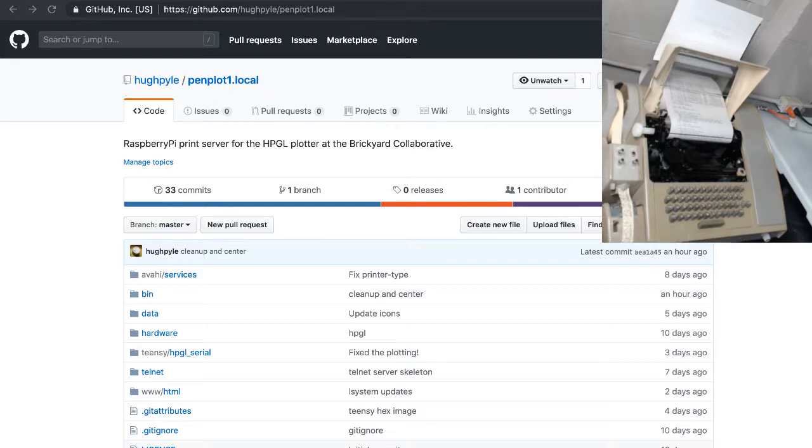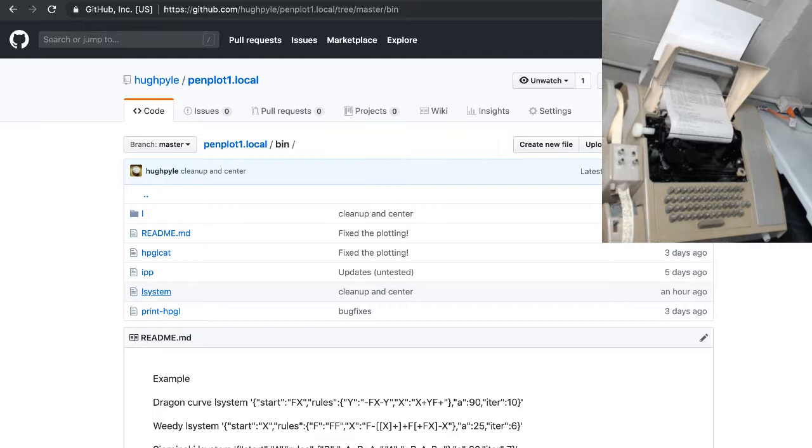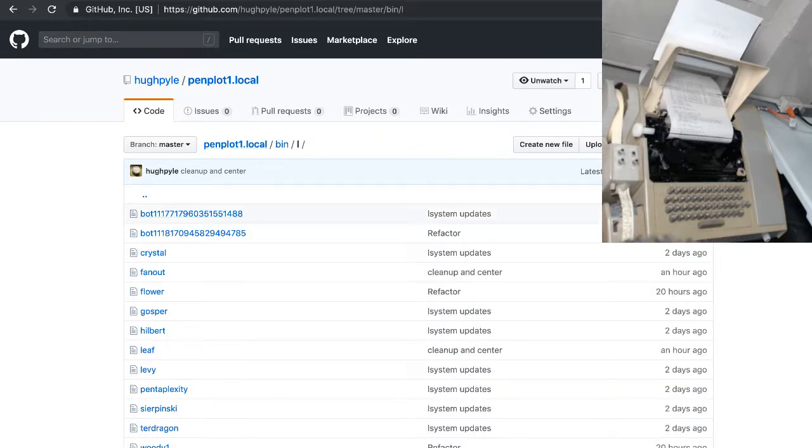In this bin directory, there's this lsystem thing, and even navigating to the bin directory is crazy slow. I refactored this just an hour ago on my way home, and I refactored some of it yesterday and then did a little cleanup and centered the pictures. I've also created a subdirectory called L that has some pretty pictures in it. I want to print these. I've tried printing them as PostScript, and that kind of worked. So I'm going to try printing them on the plotter, because then we'll see what happens.